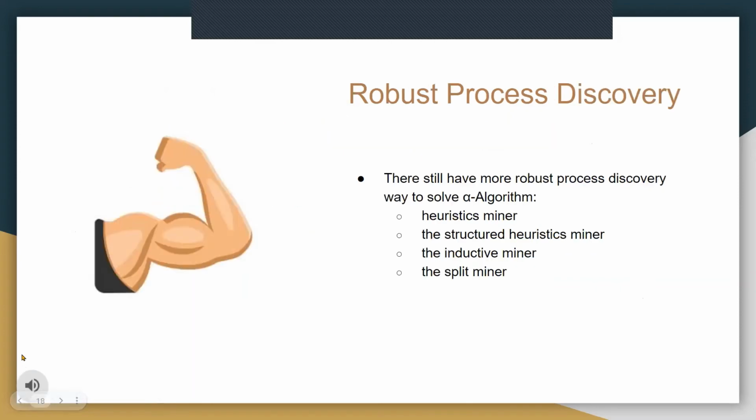Fortunately, there are more robust algorithms for automated process discovery, which are listed in the slide. They use event logs to build a dependency graph. After removing some nodes and errors, they apply a set of heuristic rules to discover split gateways and join gateways, turning the filtered dependency graph into a BPMN flowchart. They solve some limits of the alpha algorithm and make the algorithm more reasonable. They can all be found in ProM.